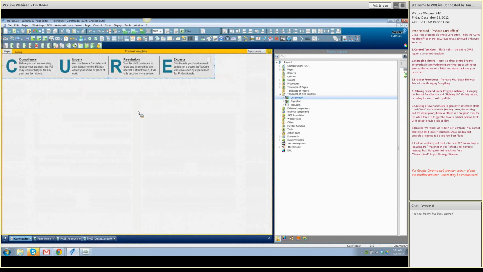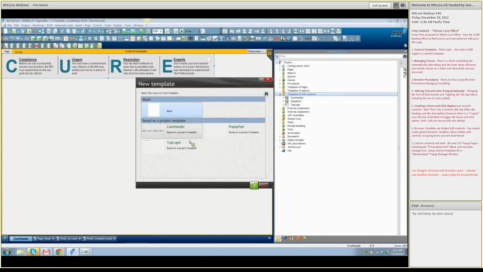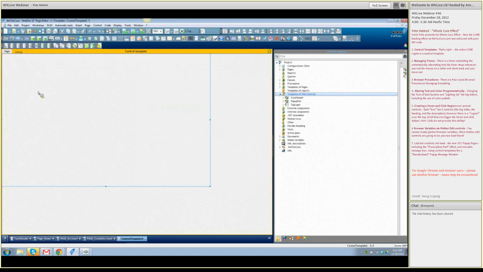There's two ways to create a control template. From your Project Explorer, you can right-click on Template of Web Controls and do New Control Template. Either base it on an existing template or start out with a blank one. And from there, you're basically in the window editor just like you always have been when you're doing a page.